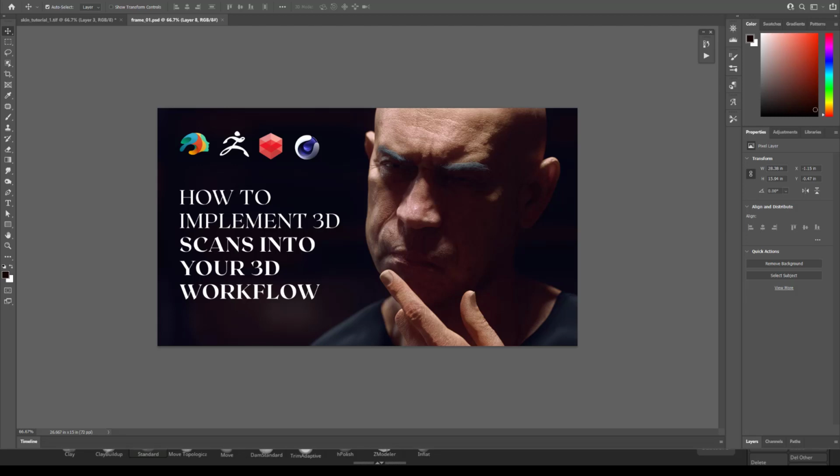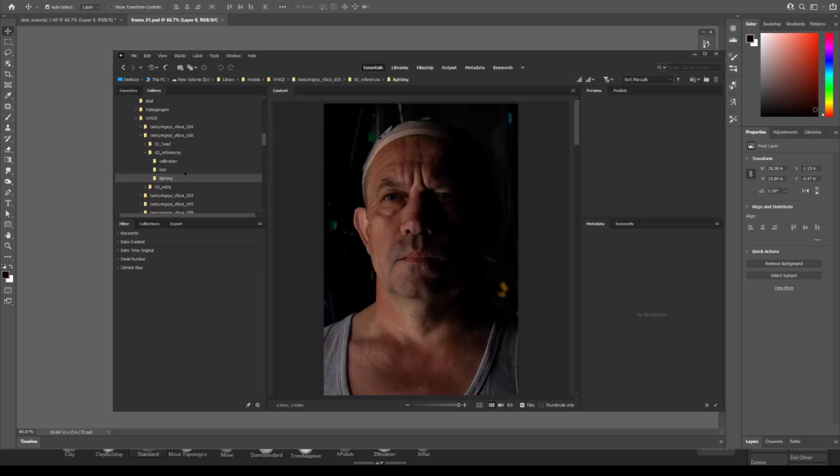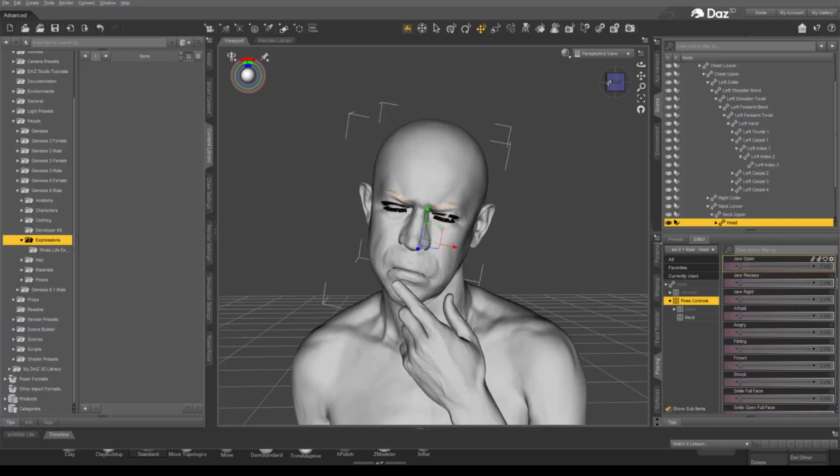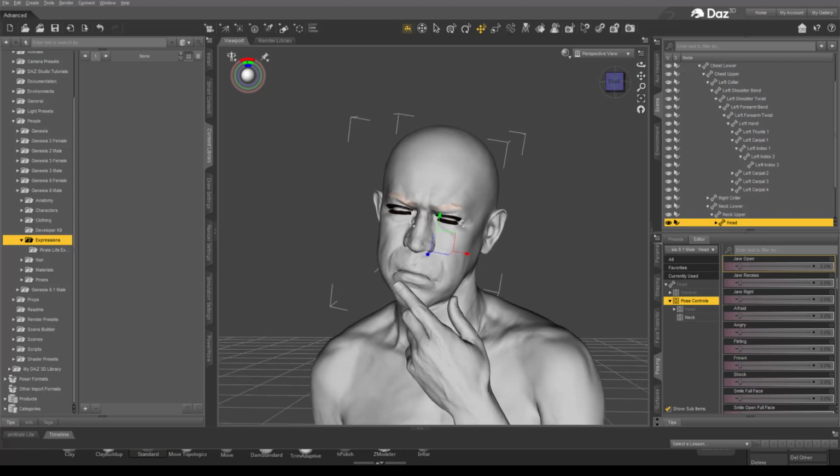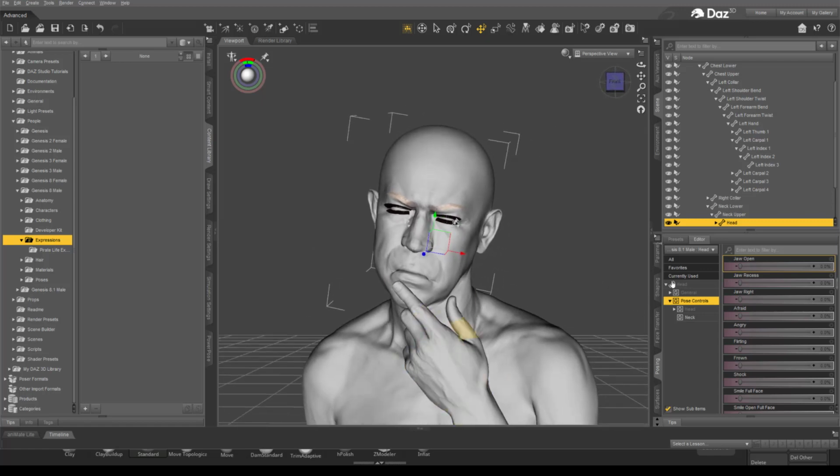In this 4-part tutorial, I wanted to share my workflow of implementing 3D scans into 3D workflow. So let's say you bought a 3D scan from something like Textures XYZ. You have all those awesome textures and cool model. And in this tutorial, I wanted to show you how to create custom DAZ morph. And with that, you will have control in posing and, let's say, the facial expressions.